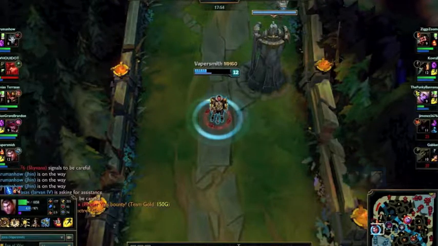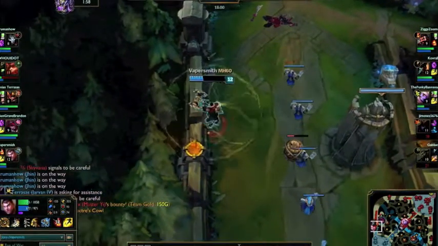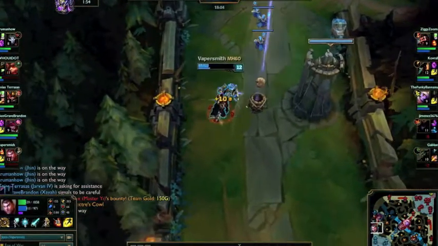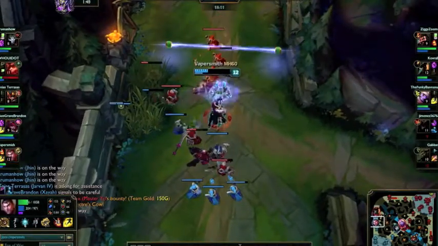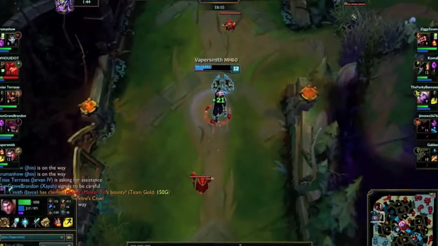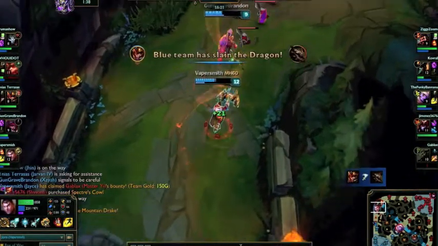But as you can see, Yi is literally running around the entire map, completely unimpeded by anything. Gangplank's trying to tower dive me. They're all trying to tower dive. Even guys that aren't supposed to be tower diving me are trying to tower dive me, even though I dived him for first blood. He don't give a crap. He literally don't give a crap. He just wants to kill me. He doesn't even want to have proper farm.